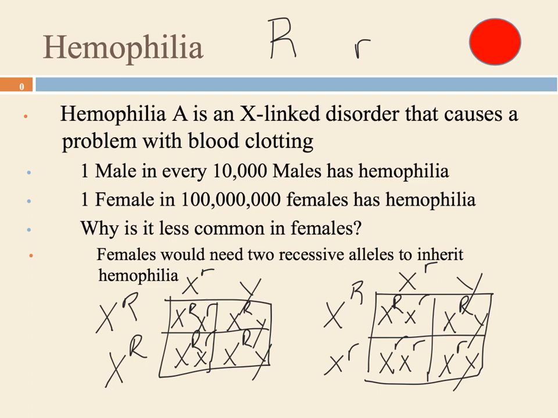So some terminology that you need to know for this. We refer to individuals like this child of ours, if I was heterozygous, as a carrier, meaning they don't show the trait, but they have the gene that can be passed down for that trait. So if I was heterozygous, I would be a carrier because I could pass that gene on to my child. So this daughter of ours would be a carrier for colorblindness as well.